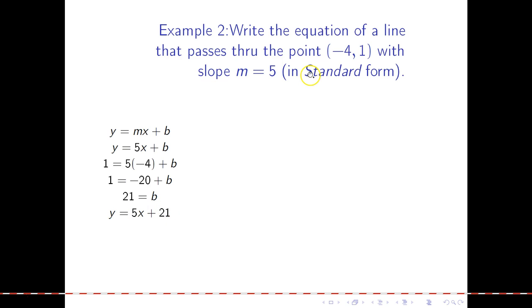Again, do not stop because it asks in standard form. It's critical you know what form you want your final answer to be in. Well, what is standard form? Hopefully you're saying it's the form where it's ax plus by equals c. So x and y are on the same side, and all of my numbers are integers, meaning no fractions, no decimals. So how could you move this over and to get x on the other side? Well, what if we subtract 5x? Well, I get -5x plus y equals 21. And notice -5, there's really a 1 right here, and a 21 are all integers, so we can go ahead and stop at that form. That is our standard form.